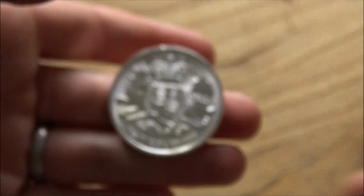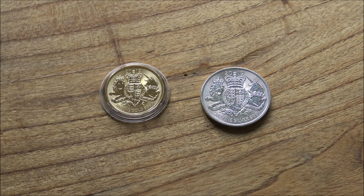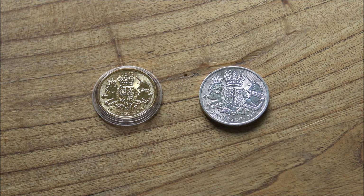In terms of price points for them, the premiums on these are average. They're slightly above where you would expect. From the silver side of things, they're more expensive than your regular bog standard Britannias. We haven't got any declared mintages yet. They are as yet unlimited mintage in terms of mint to demand, and the same can be said for the gold.